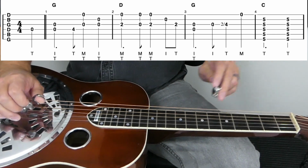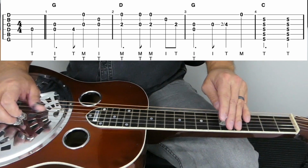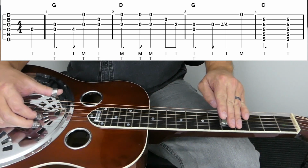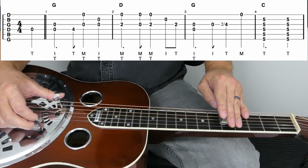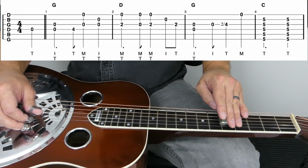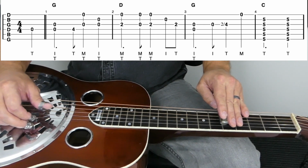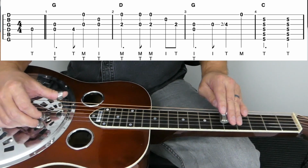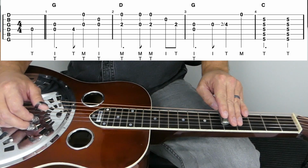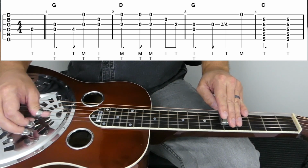Alright, now this time when we get to that 4th measure, that C chord, that melody note again is that 5th fret of the 2nd string, but I'm going to go ahead and strum all strings up to that 2nd string at the 5th fret with my thumb. I get a C chord, but I'm keeping that melody on top of the chord so it kind of comes through. And at the end of the measure, I do that again, which is leading to the next measure.